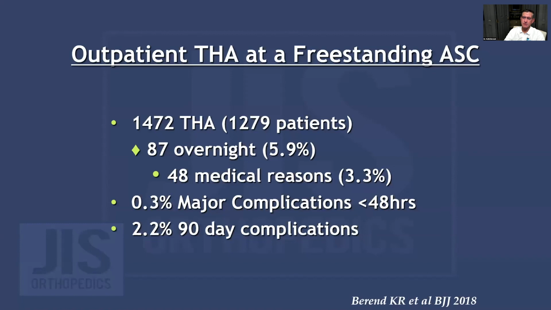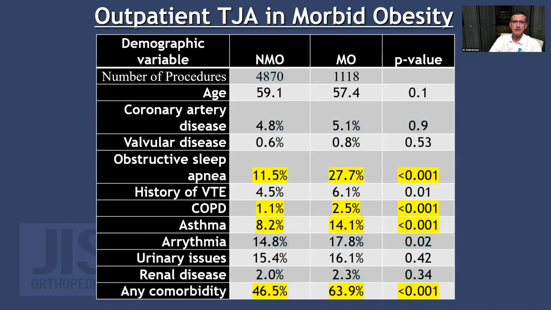Tom Bradbury presented stuff that came out of Arkansas, where they looked at doing an optimization program and bundled program, and they had reduced their rate down to 8%. Well, our 90-day complication rate was 2.2%, which is incredibly low. And yes, some of these patients are optimized. Some of these patients are picked out of the litter in order to succeed. And Mike and Jason are going to talk a little bit about that.